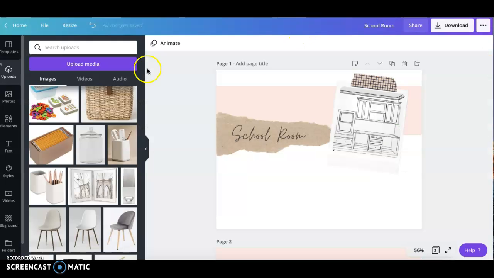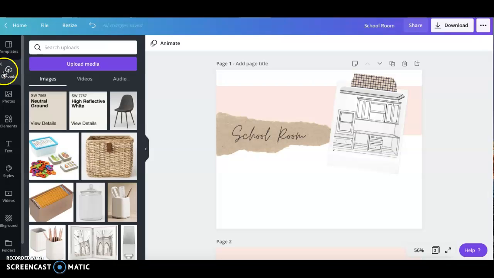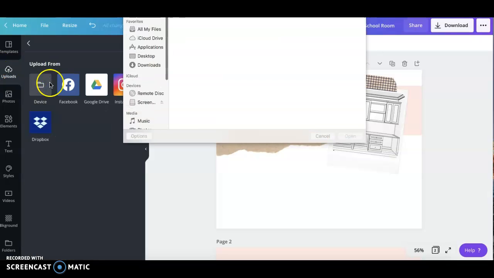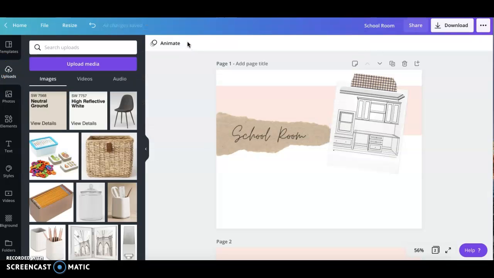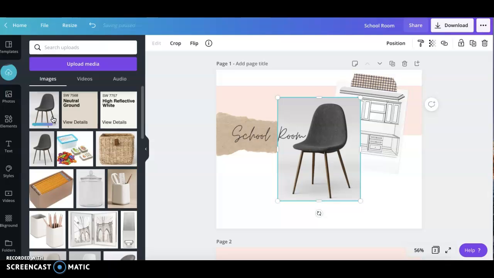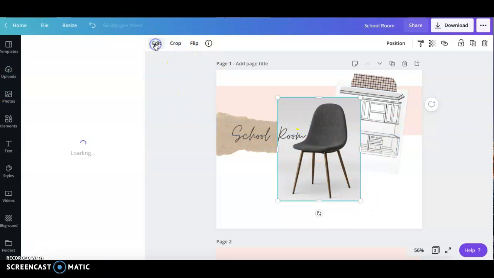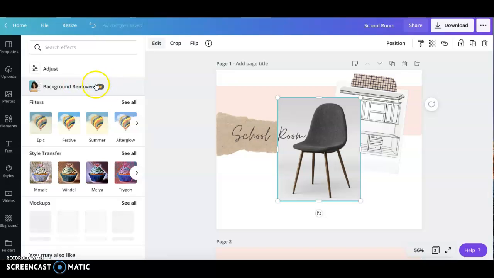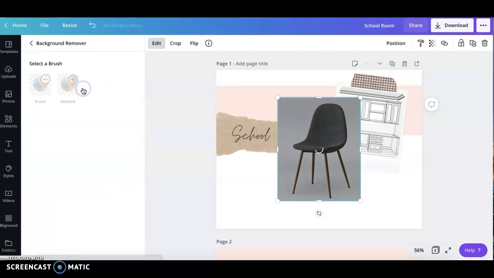I'm going to head back into Canva, go to my upload window, upload media, and pull that chair from my file, and you can see it right here. I uploaded it earlier too. So I'm going to pull it into the space. Clicking on it pulls it directly into the space, and then I want to remove the background. I'm going to go to Edit and Background Remover. You can see here this is a Pro Canva feature. So I'm removing the background.